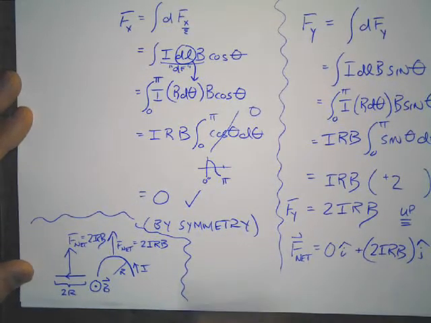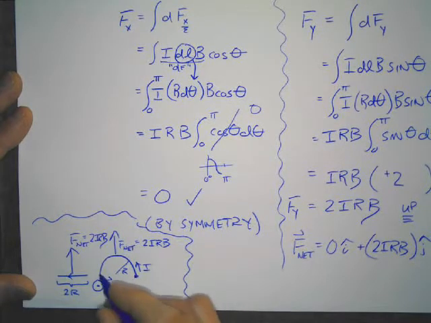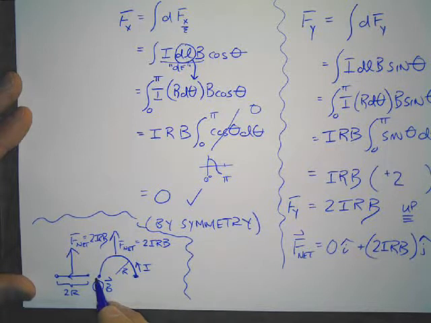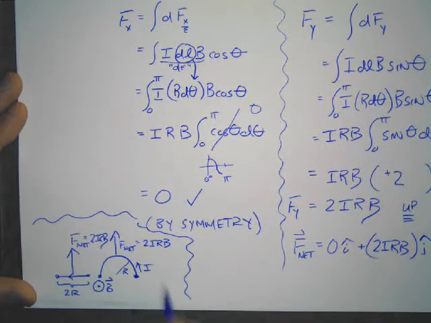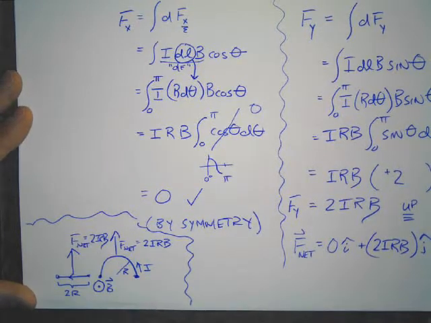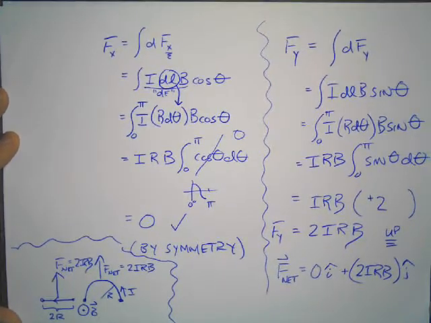And I leave it to you to consider whether or not you think that any arbitrary shape connecting these 2 points from here to here, from 0 to 2r, would have the same upwards force if it was connected by a wire. I'm not going to answer that, but I'll let you think about that. And I think that brings us to the end of the derivation.